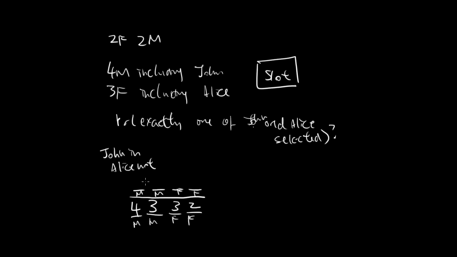So first of all, let's say John is here on the first slot. And then the next slot can't be John, of course, so you still have 3 males. And for the female part, Alice can't be in it, so from the 3 females, only 2 and 1 can be in these next 2 slots. So this is the scenario John is in and Alice is not. Also, you have to multiply this by 2 to account for the fact that John can also be the second male role.